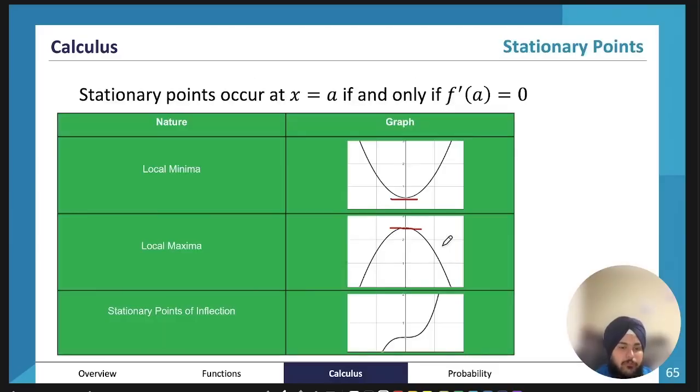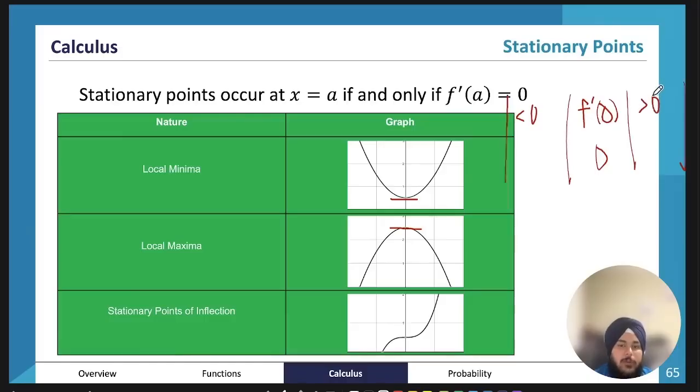Okay, so we can use the nature table, which we won't have time to go through today. But the nature table is essentially when, let's just say we have a stationary point at f dash of 0 is equal to 0. So f dash of 0 is equal to 0, okay? So you can draw up a nature table quickly. So we have f dashes, so we have 0, and let's say at that point we have a stationary point. So we can do something that is less than 0 and something that is greater than 0.